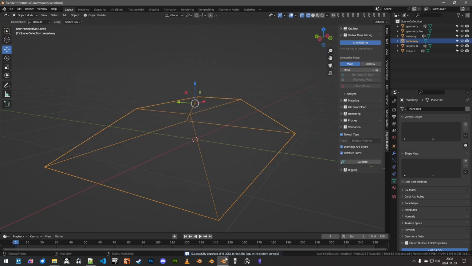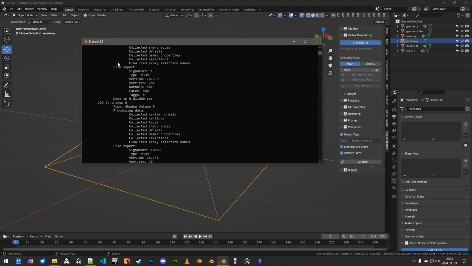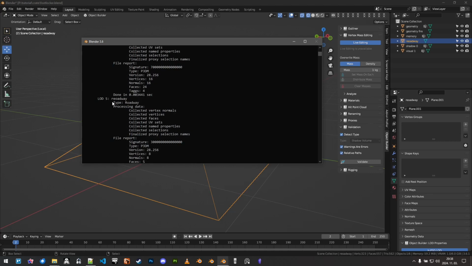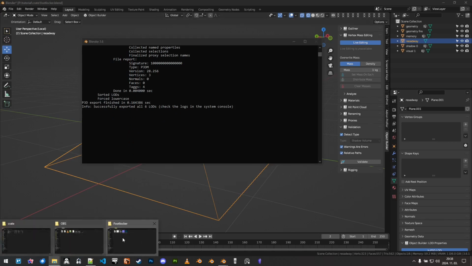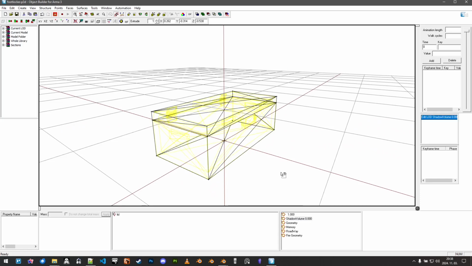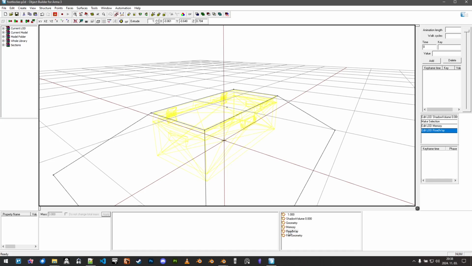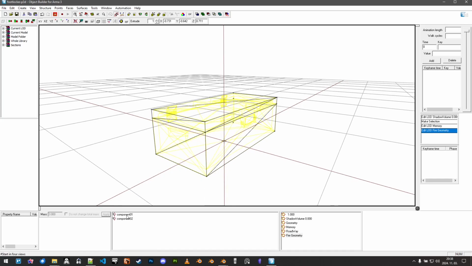So you go ahead and export, and we can see that 6 slots exported. We can actually look at the export log. Visual 1, Shadow 0, Geometry, Geometry Fire, Roadway, and Memory exported. So let's look at them. Alright, we have the first visual, and then we have the shadow, which looks fine. We have the geometry. We can check that it is indeed 3 kilograms. It has the 2 selections. Memory LOD also has the 2 points, and roadway. And as you can see, even though we did not create the selections ourselves, the exporter generated the component selections for us, and we can actually check that the materials are also there.